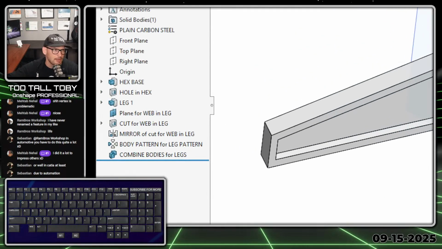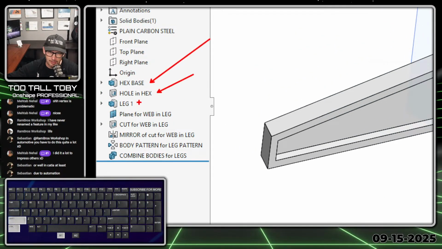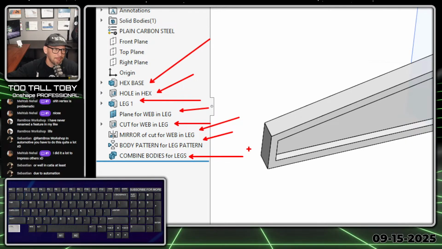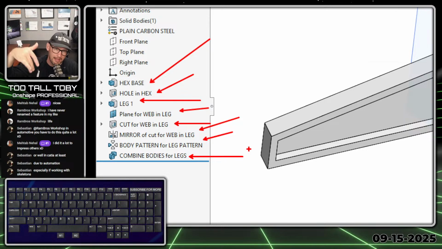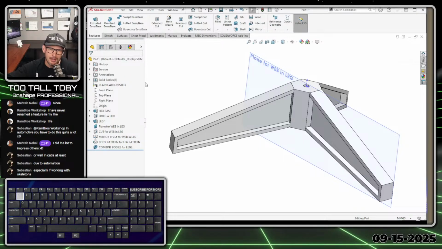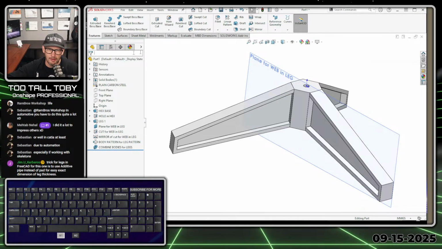I mean, the main reason we rename is so we can look at this thing later and we know exactly what feature is what. It's almost like instructions or a recipe for how we built this part. So it makes it a lot easier to digest when you're looking at it again 6 months later. But it's also beneficial if you want to start leveraging this filter up top here.